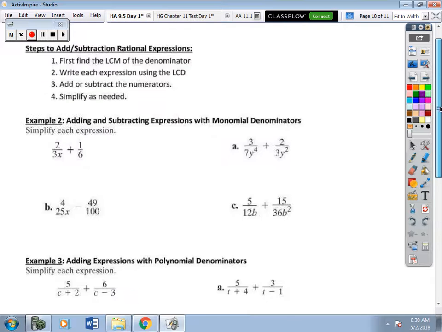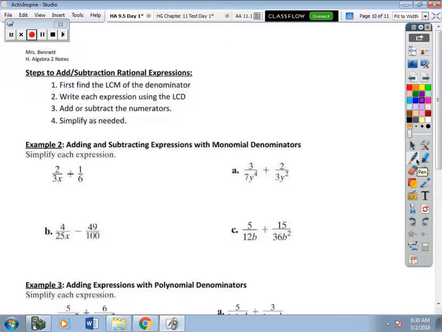So the steps are typed out at the top. You're going to find the LCM of the denominators. You're going to rewrite each expression using the least common denominator, and then you'll add or subtract the numerators and simplify. So again, most of you don't have to do all the work that we did on the front, and I should say, you don't have to find the LCM. You could just find a common denominator. It doesn't have to be the least. So just like Ashley told us on the bell ringer, when in doubt, just multiply by the other denominator, and that will get you a common denominator.